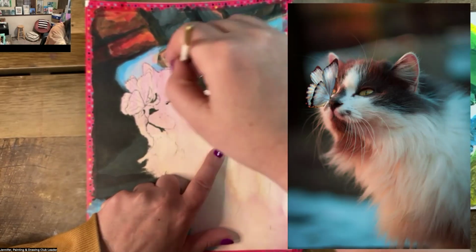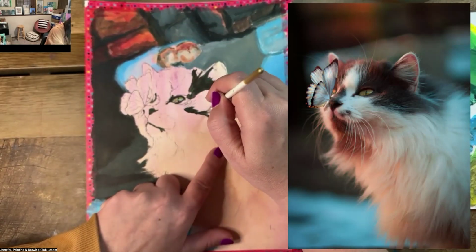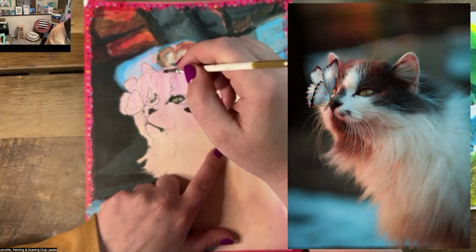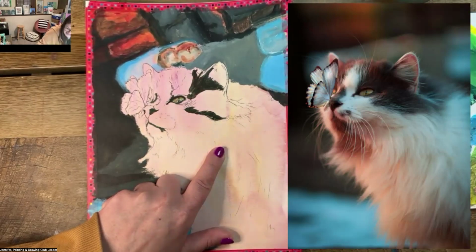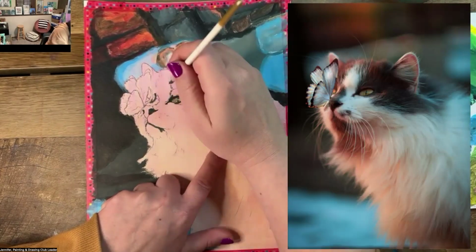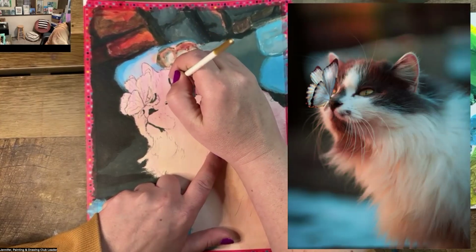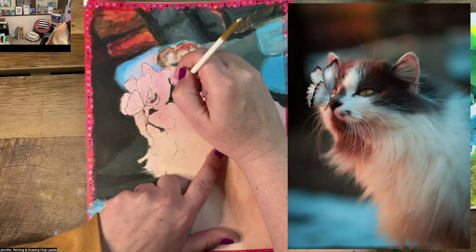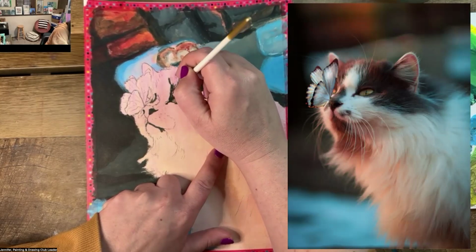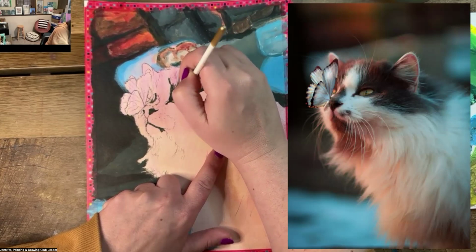And some of these little white fur bits that come across, I'm going to do that later. Because I'm using acrylic, light will sit on top of dark, no problem. I'm more concerned about painting what's underneath first. The stuff that sits on top can sit on top. And I just use the tip of my brush and start to pull out some lines to suggest some of the fur that we're seeing. Some of it's a little transparent, but that's okay, it can build.